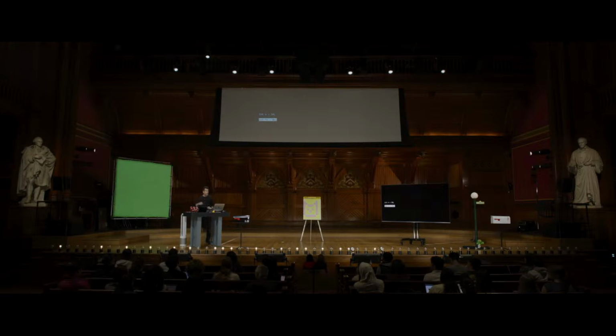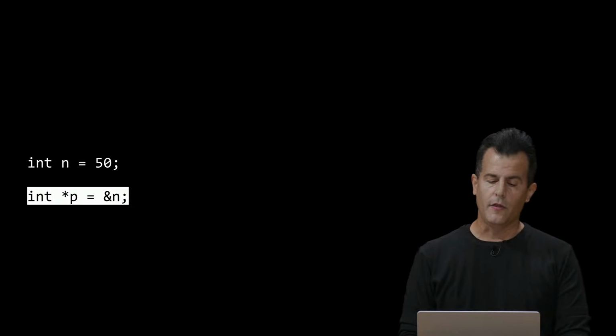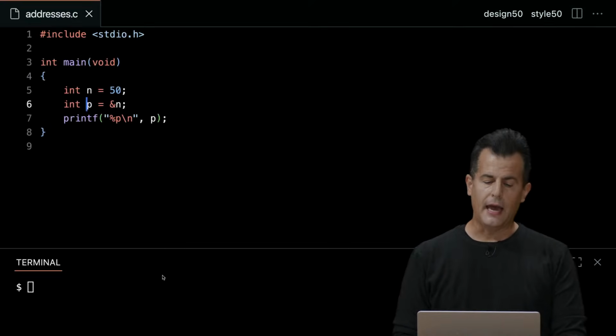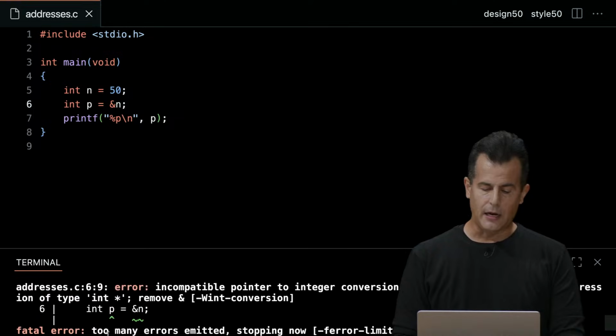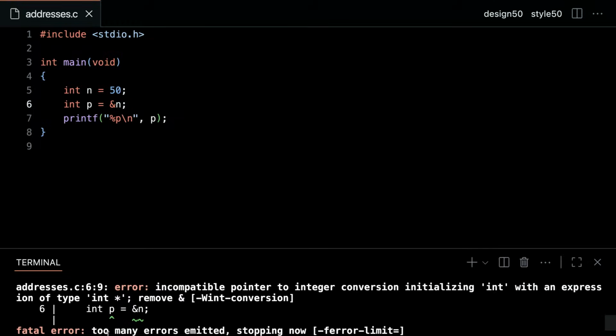Would you get an error if you didn't put the asterisk? You would. And let's take a look. So let me go ahead and clear my terminal. Let me go ahead and delete the star before the variable p. Now let me go ahead and do make addresses again. And indeed, I'm getting an error: incompatible pointer to integer conversion initializing int.